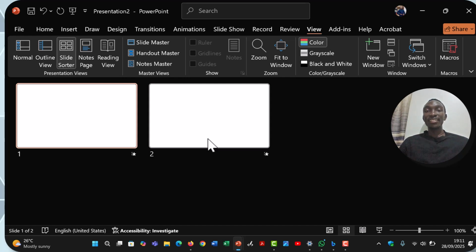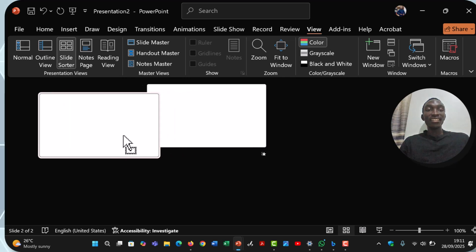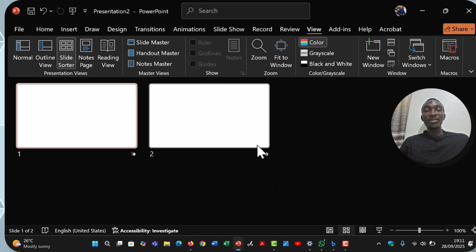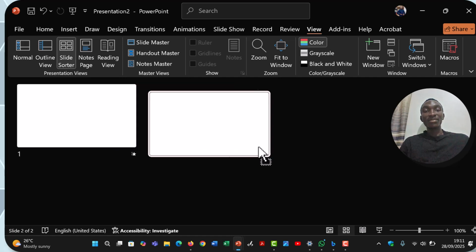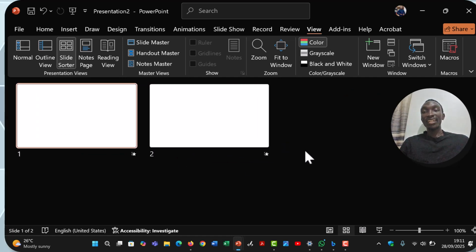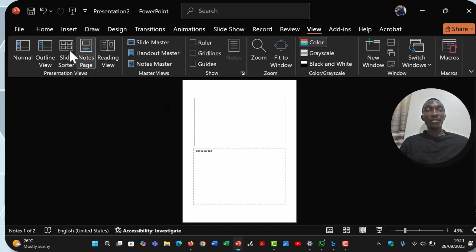The slide sorter, for the slide sorter, this is where maybe if I have, let me say, up to 10 slides and I've typed in my work, but then I need to organize my work. So maybe I want to make slide number 9 become number 1, slide number 8 become number 5, like that. So this is where I come. I just have to slide this. As I toggle in between, you see this, what was number 2 becomes number 1, like that. If I add many of them, I'll just slide through. So we also have notes page. Yes, so this also changes to this format.